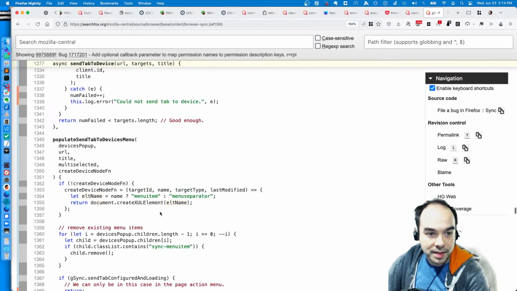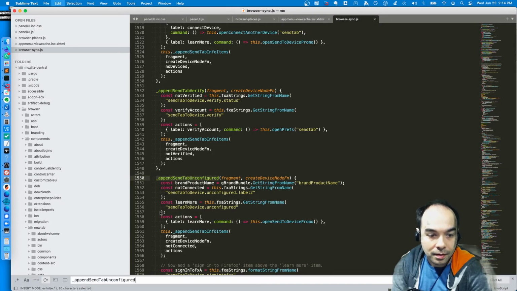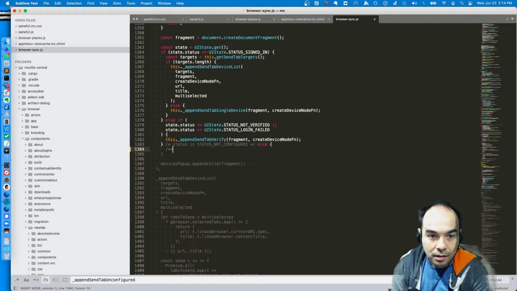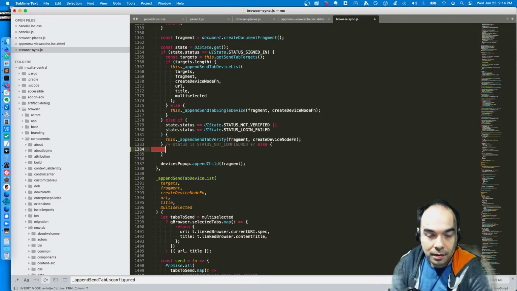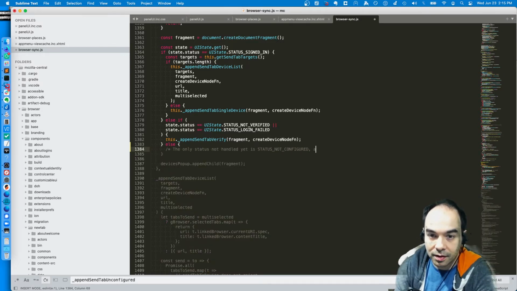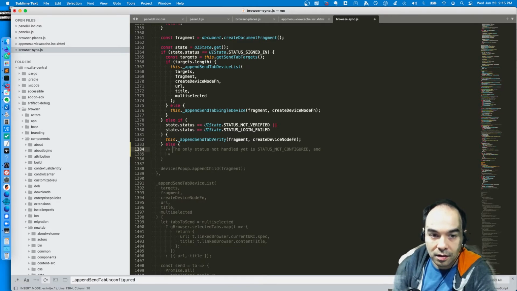So what we can do, populate send tab to devices menu: the only status not handled yet is status not configured, and actually this should probably just be like this.